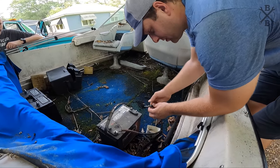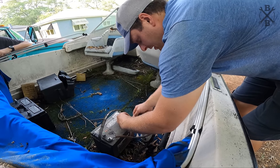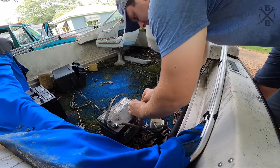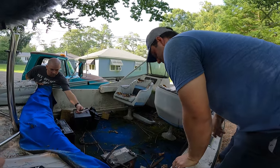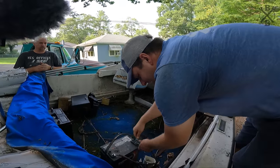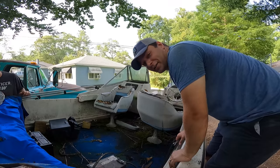All right, so one thing we'll check for as we're putting this on is any kind of sparks, which you don't have. What'll happen a lot of times on these older engines, and the reason they get parked, people don't realize the rectifier or regulators fail and actually weld together. If you have a spark here, you know that has failed, but we didn't have any spark there, so hopefully we're good. See if this thing turns over, check compression, see if we got fire.